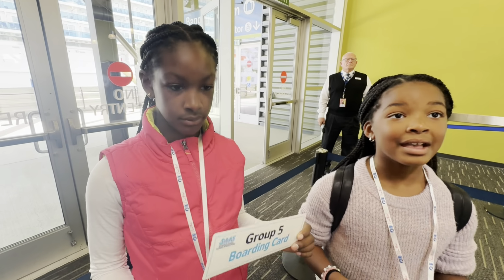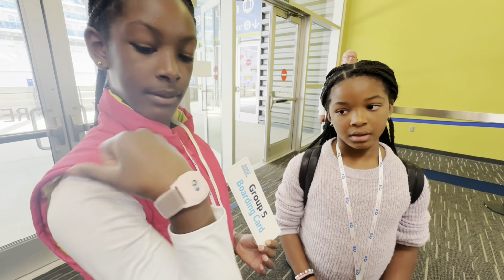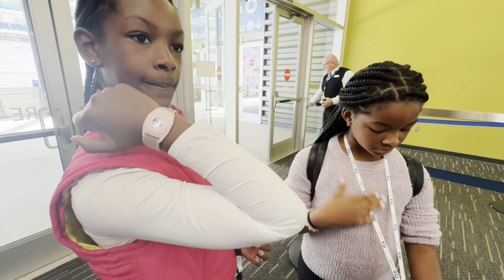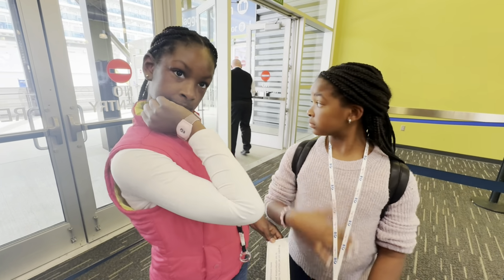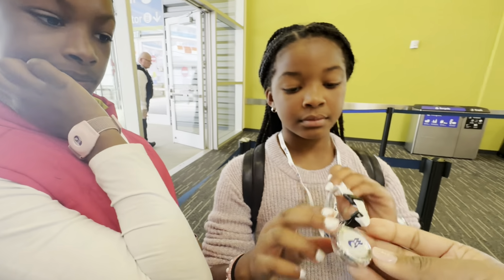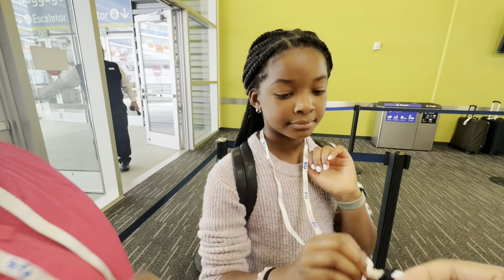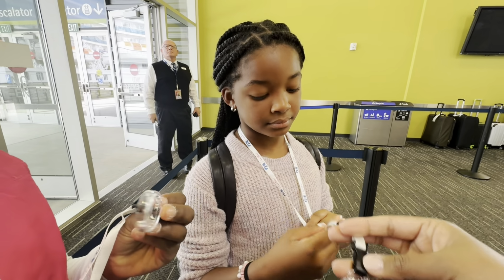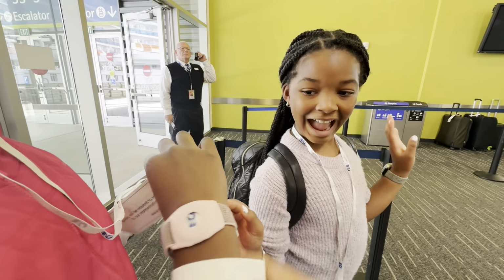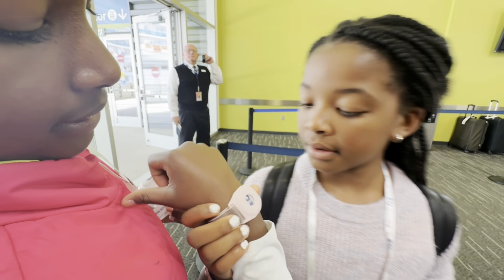Now there are 2 lanes. There's green and then there's blue. If you do not get your medallion before boarding the ship, you're in the blue lane. If you get your medallion in the mail, $10 per medallion, you are in the green lane. The medallion is a wearable technology with Princess Cruise Line that looks like this. It is a small little device similar to an Apple AirTag. What Princess Cruise Line does is provide you with the actual lanyard that you can wear around your neck, or you can do what we did and go on Amazon and get a little wristband that will allow you to just wear it more easily.